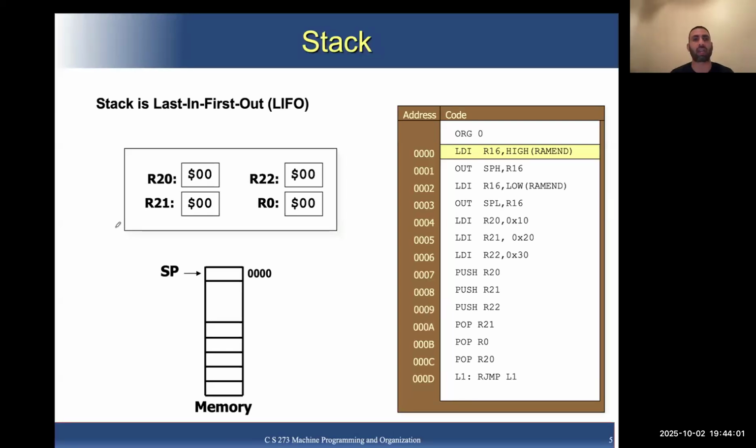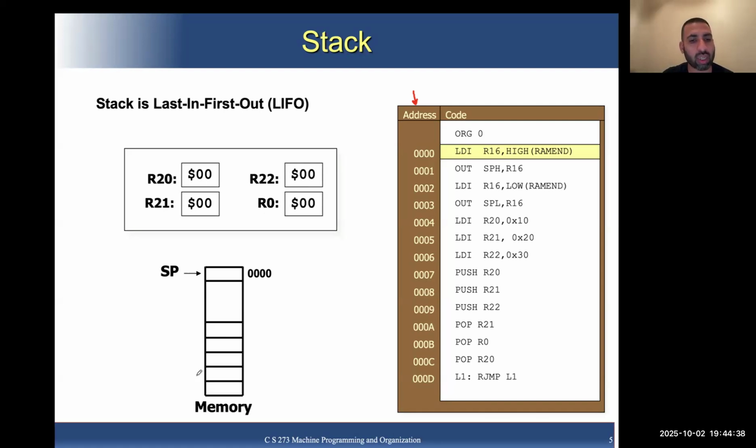Okay, now let's have a look at how the content of the memory is updated when we execute a program which uses the stack by performing push and pop instructions. Again, the first column gives us the address of the instructions, and on the right side you have the instruction itself. Here on the left side, we show four registers, R0, R21, R20, and R22, because these are the registers which we are going to push or pop from the stack. And here on the bottom, we have the stack.